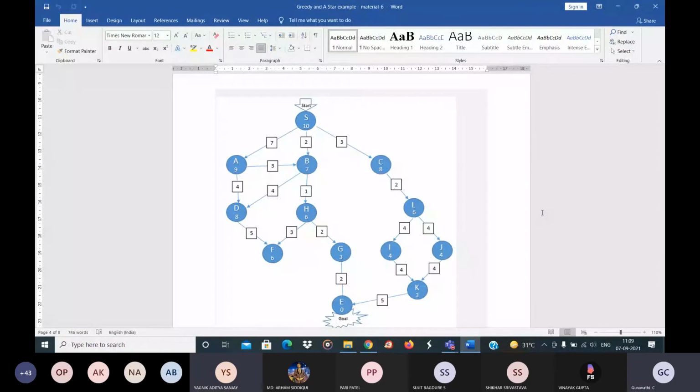Yes, inside the node you have some values. For S it is 10, A it is 9. These are heuristic values. And the numbers which are in squares, that is the path cost. Heuristic values are given inside the circle with the node itself.